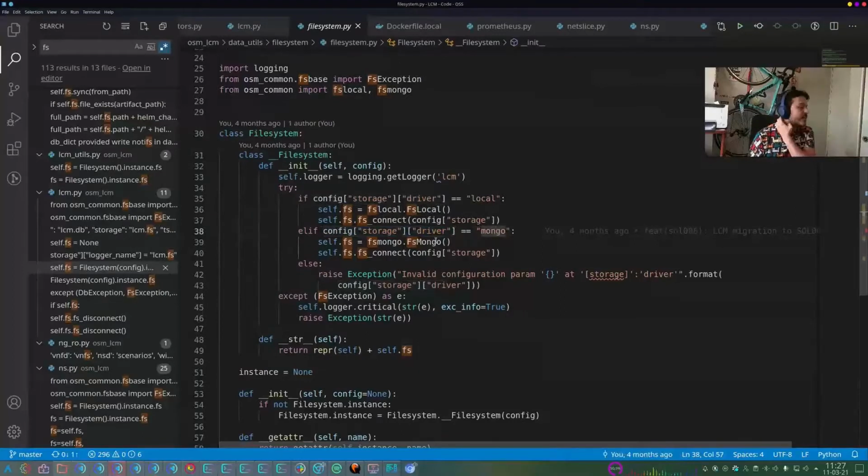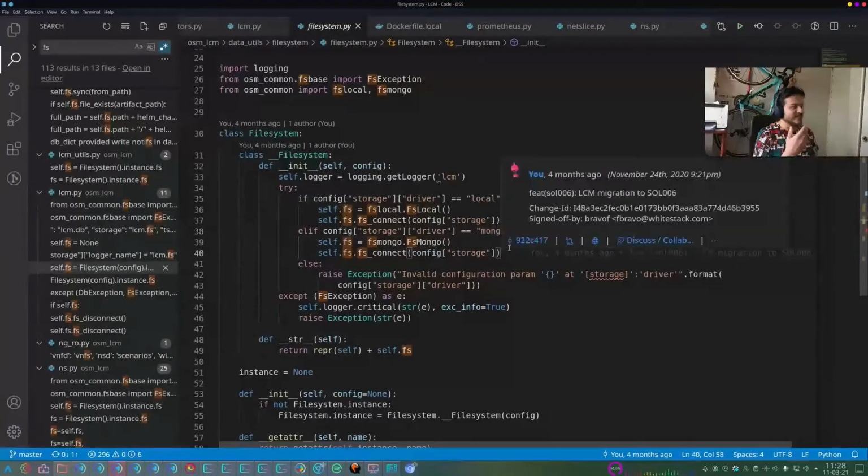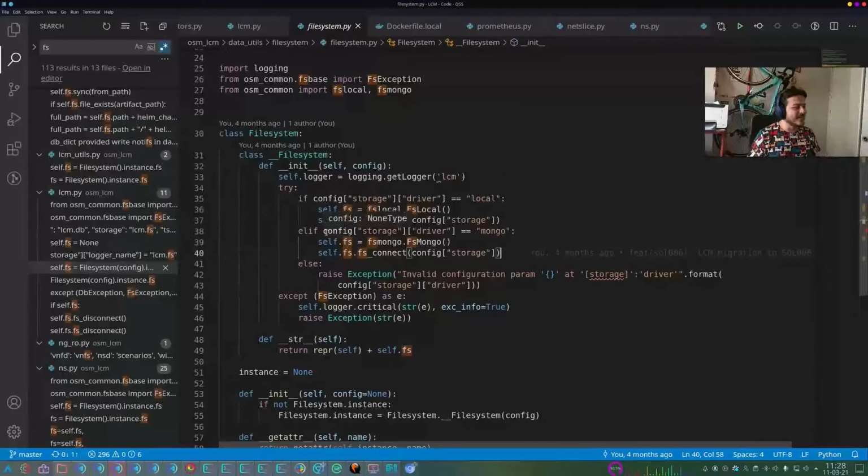I don't know if you're aware that MongoDB has a driver that allows you to store some files there. It's called GridFS. Who is aware of that? It's something completely new. Yeah, Eduardo is saying I am. Yeah, I know you're aware of that. But anyway, MongoDB is ready to accept files, and we're using it as a storage for the packages.